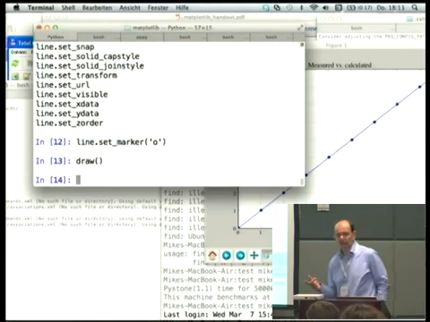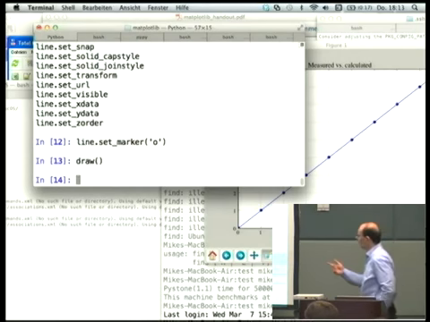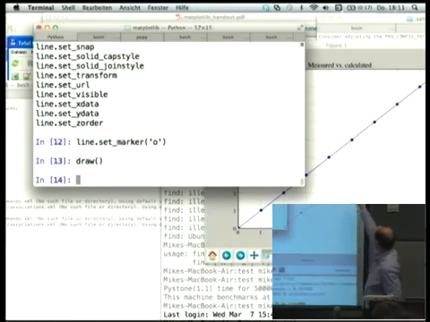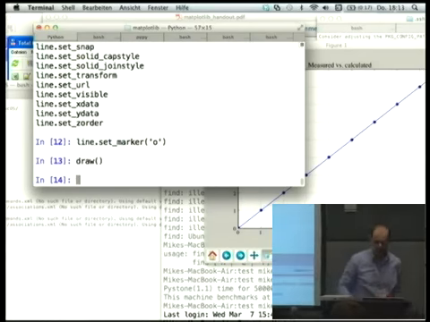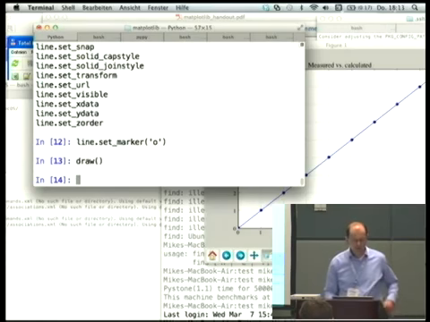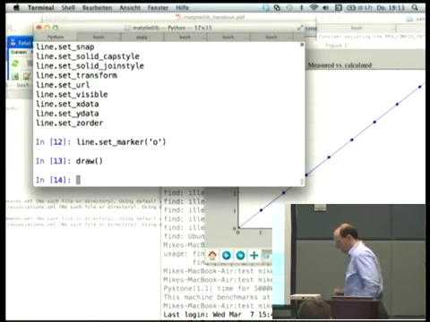A few things are not happening immediately. And now you see you have the marker. As we have this 9 points here, or 10 points from starting from 0 to 9, and now you see the marker. That's a way to change the properties. That's one way, using this the method.